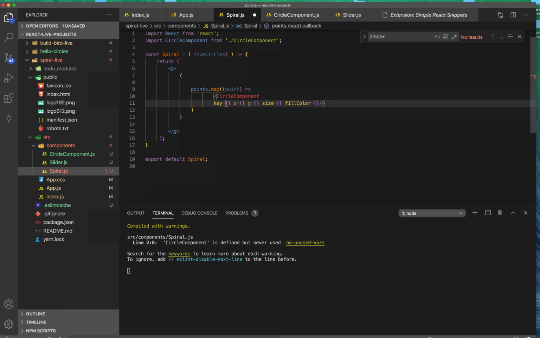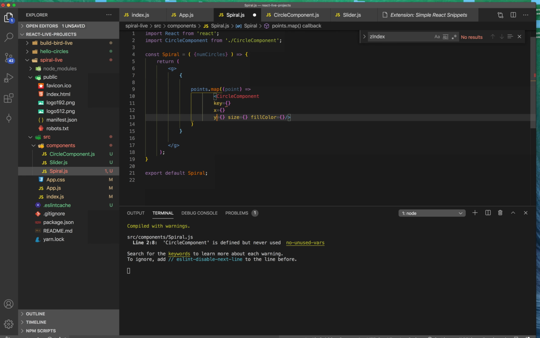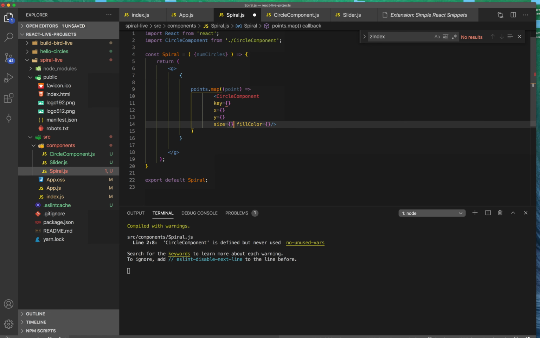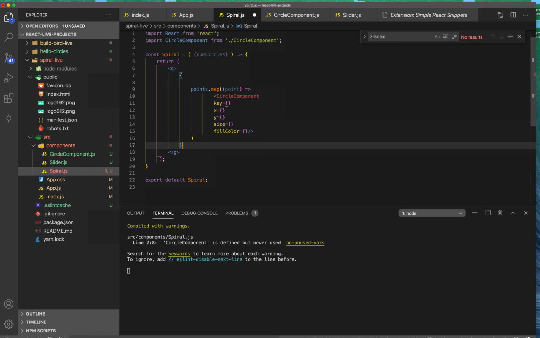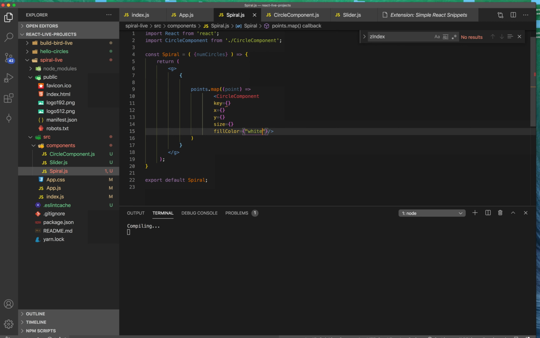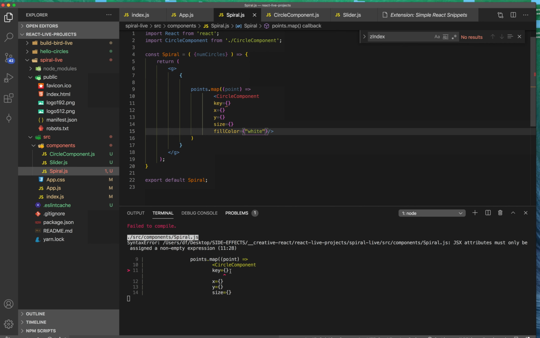And maybe just to make this a little more legible, we can do this like this. And we could plug some default values in here. But I think what I'd rather do, maybe we'll just plug in a color here for now. So we'll plug that color in there. We don't have a key, we don't have an X, we don't have a Y. So let's make those now, okay?